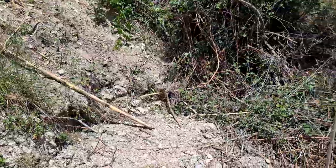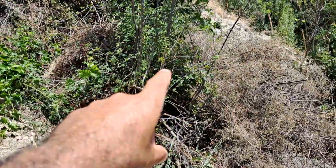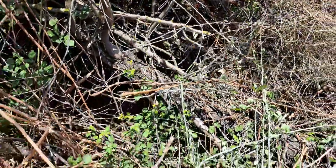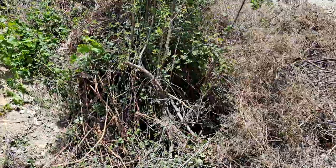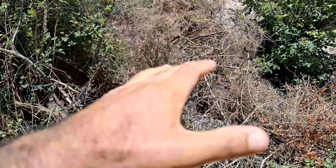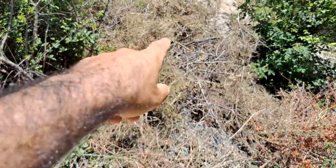Let me close with the last thing, which is my plan for the coming weeks. As I said, this is the edge. And you will notice that over there, there is still ground. Now here, you will notice that it is deeper. So here it is half a meter deep, and over there it is over a meter deep. My ambition, my plan for the coming weeks is to create a land bridge, to establish a land bridge. So I will bring soil from around the area here, and I will start consolidating it here. Of course, doing all the requisite work. So I won't just bring soil and leave it there. I will do all the work that is needed to make sure that this place looks tidy and eventually have a contiguous area leading to the other side.